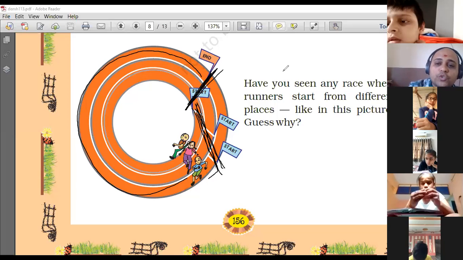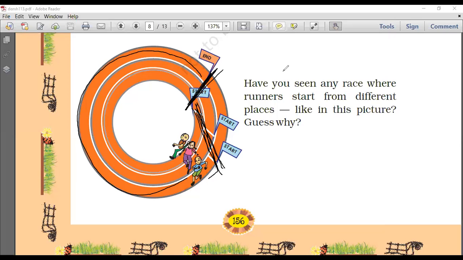Okay, so I want you to check this out. Take a thread and make a small circle. Cut the thread, right? So you have got one small circle here. Take another thread and make a bigger circle. Now cut this also. So you have got one small and one big circle. Now open up the threads and put them in a straight line.